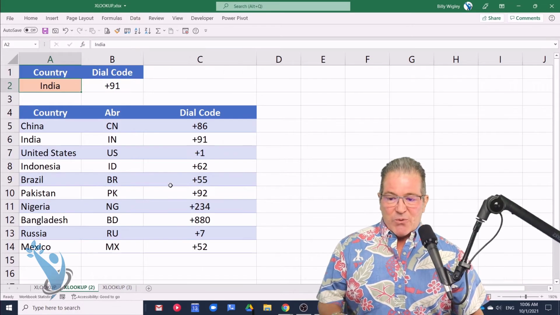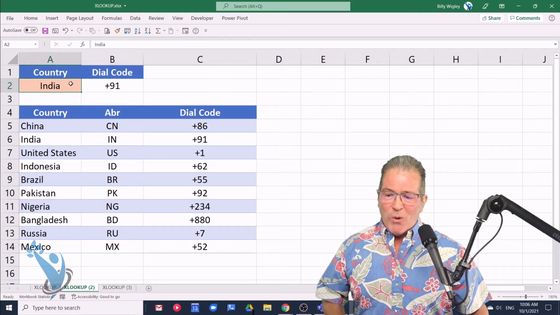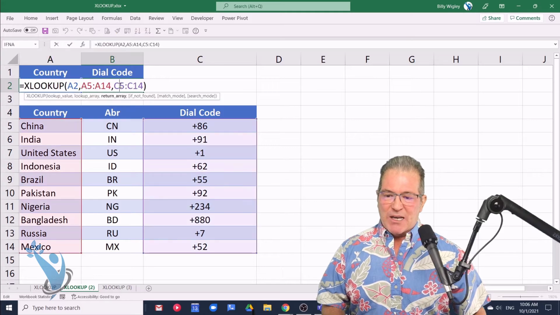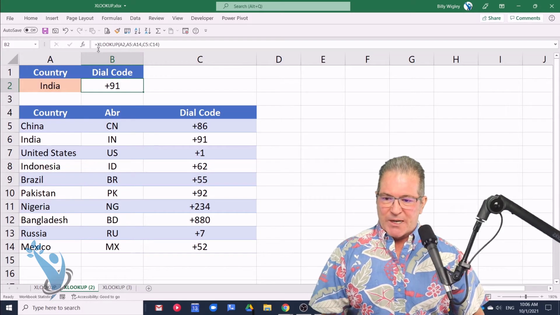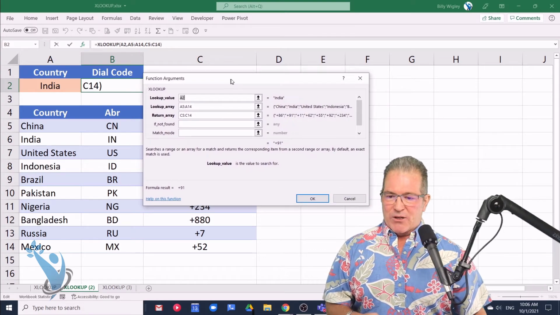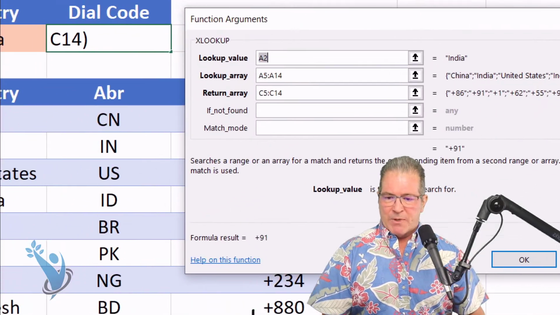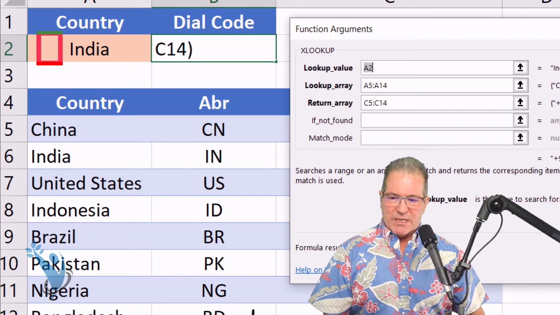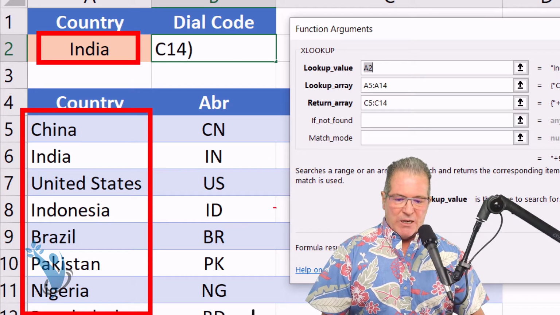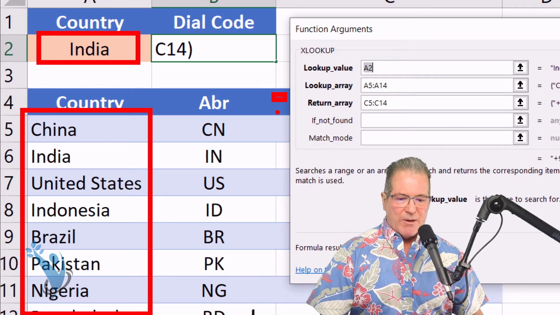So let's go ahead and take a look right here. This is the match mode in action. So it's always going to give me an exact match here. Here is my Xlookup. Let me go into my Xlookup from the insert function dialog box. Here we have the Xlookup. The lookup value is this cell. What are we looking up? The lookup array, where we're looking it up. And then right over here, this column is the return array.